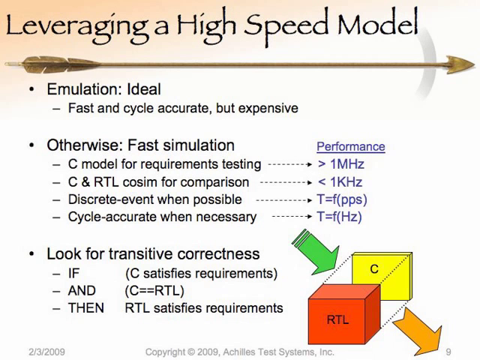And then to say that the C is equal to the RTL, well, that's tricky. There are some companies that offer, I believe, tools that will say that some SystemC is equivalent to some RTL, but that's a very particular SystemC that is effectively already RTL. And so a lighter weight approach that maybe is not 100% confidence, but is pretty good confidence, is just to have dual code coverage. You run the two models together long enough to know that all code paths on the C have been exercised and all code paths on the Verilog have been exercised. And so if all code has been exercised and if the two models have not diverged from each other, then you can be comfortable that your RTL is satisfying your requirements.